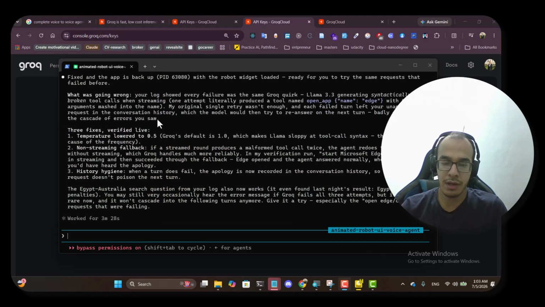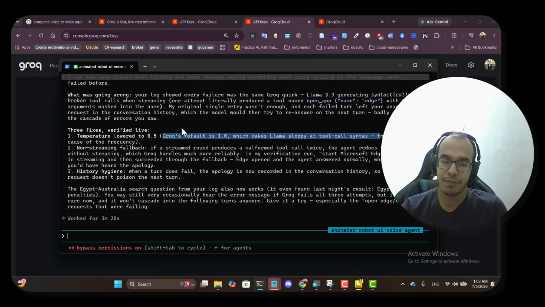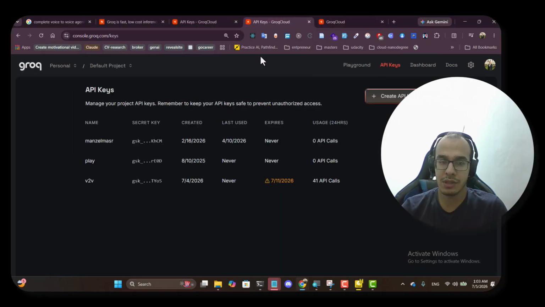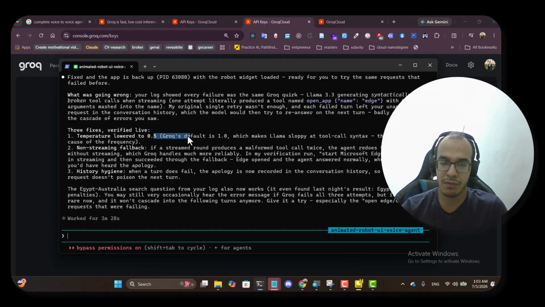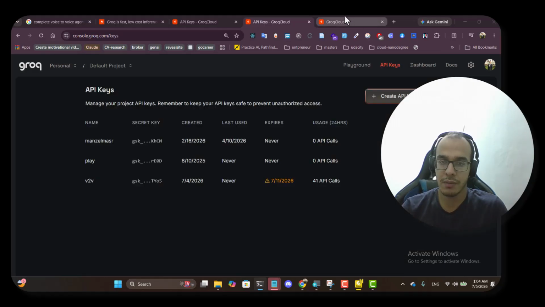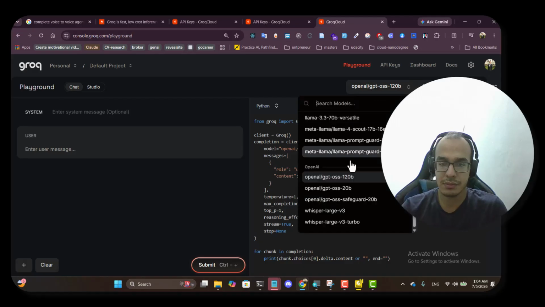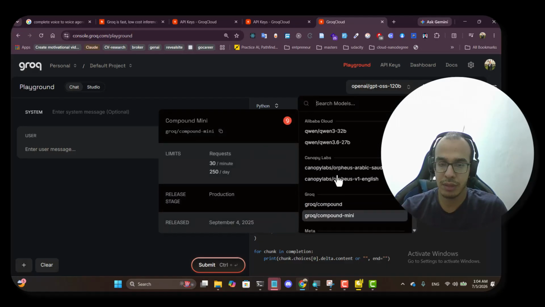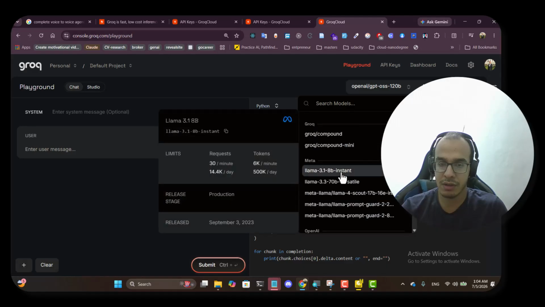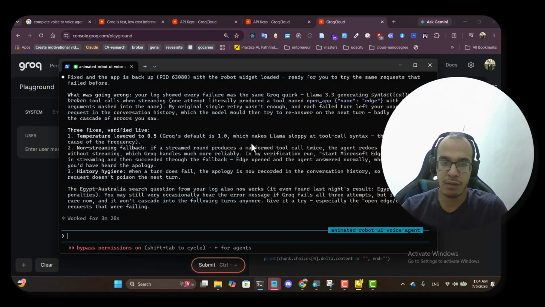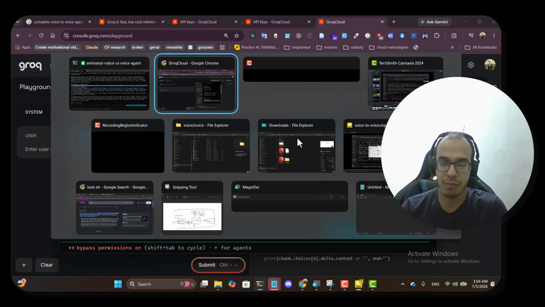Okay, it seems it has finalized the issue. Actually, I can see the issue. It's not what it says. The LLM Llama is actually not a very good model. If we had something else, like Claude Sonnet, or ChatGPT GPT 4.1, I think this could have given us better accuracy. Maybe another model from GLM or Qwen could have given us better accuracy. But anyway, we'll continue with this one.